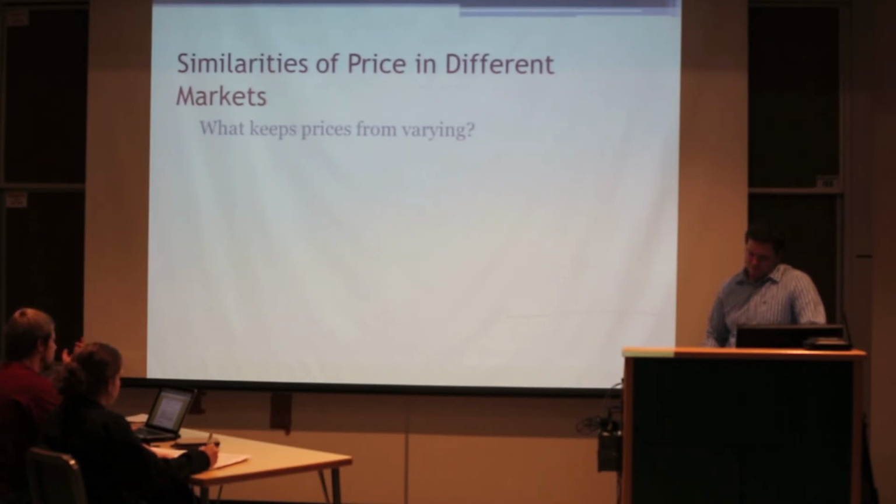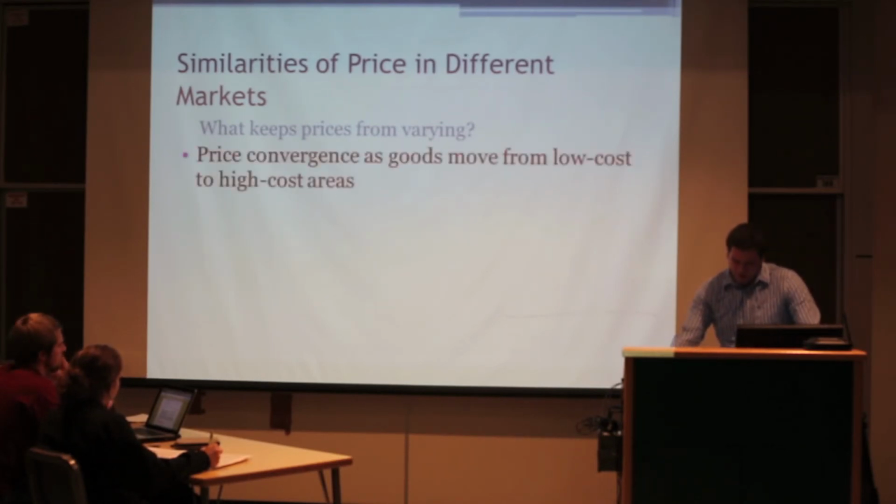Because if I can buy something at one location for a cheaper price, why would I go to any place that's more expensive? Yeah, that is right. So goods that move freely from a low cost to a high cost region should experience some price convergence as goods move from where they are plentiful to where they are relatively scarce or more expensive. Think about this in terms of oil exports and imports. Oil could be extremely cheap in countries where it is plentiful. In countries where it is scarce, it would be very expensive. But because of trading, these prices level out.